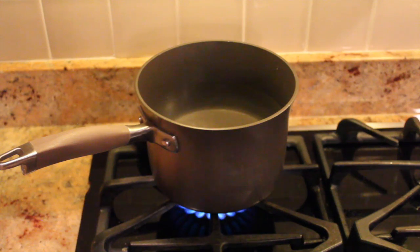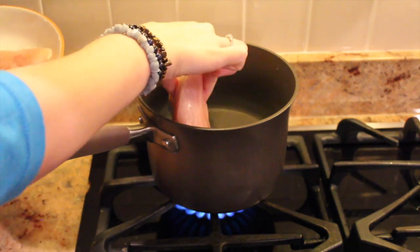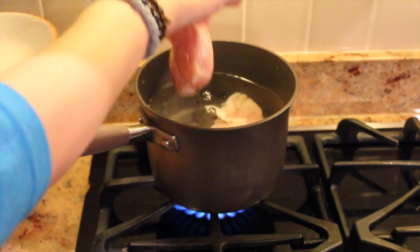Put up a pot of water and we're just gonna drop in the chicken and bring to a boil. It's very important not to put salt in that water with the chicken. And the reason is because it's one of the things dogs should not be eating. So on that note, let's go over the things you should not give your dog.